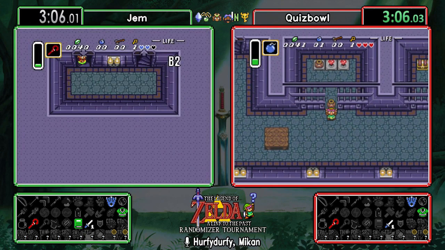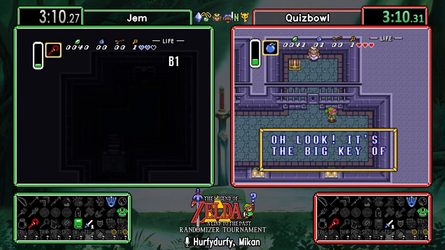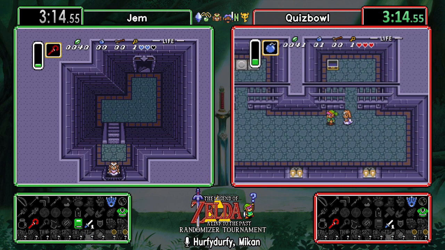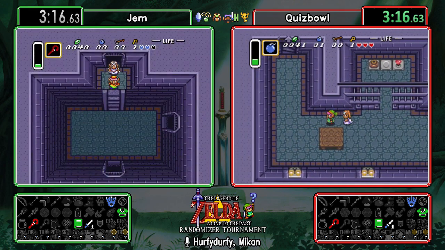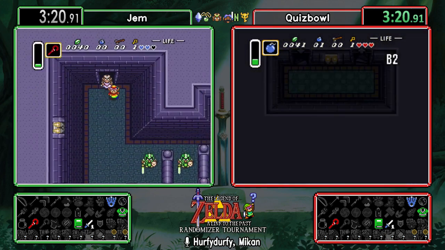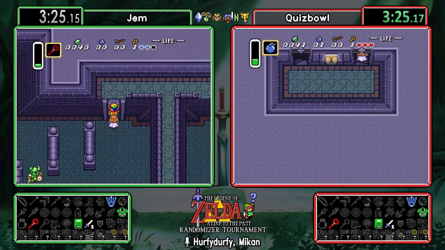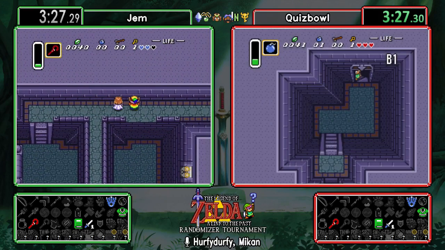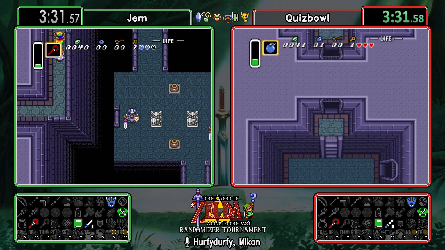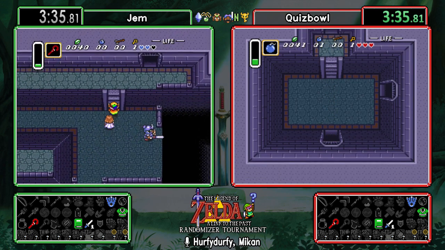Quizbowl going for the slightly slower 2-pot strat. It's a lot safer though. If you're not confident in getting your 4 or 8 slashes in, you might as well do that. Yeah, I like those pots. Refill some heart refills under them too, in case you got hit somewhere on the way. They're pretty good. I'm much better with the 1-pot 4 slashes than I am with just 8 slashes. I don't know. I feel like it's way too easy to clink on that ball and chain for me. I agree.